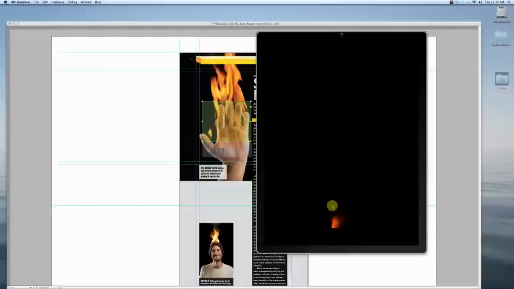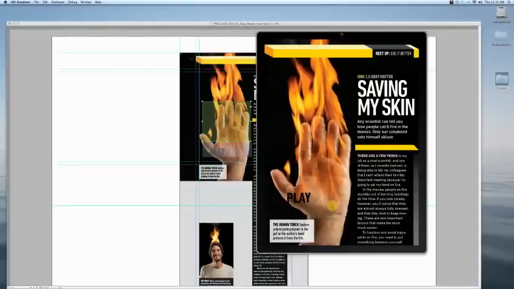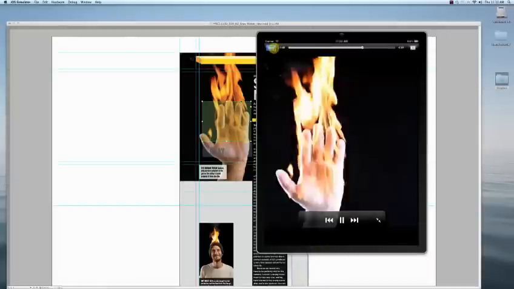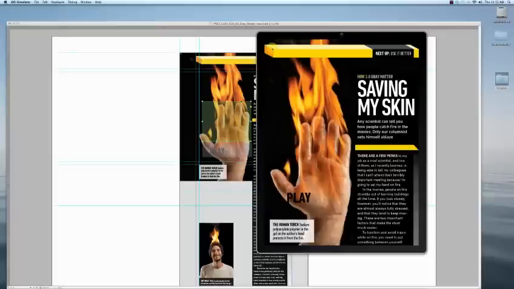If you choose inline movie, there's no controls on it. The user's literally going to have to sit there and wait for that movie to finish playing and then disappear. The advantage to full screen movie is that you get back these controls. So now if I tap it, I can go, you know what, I've seen that before, I don't want to see it again. Let me click done and it'll go away.